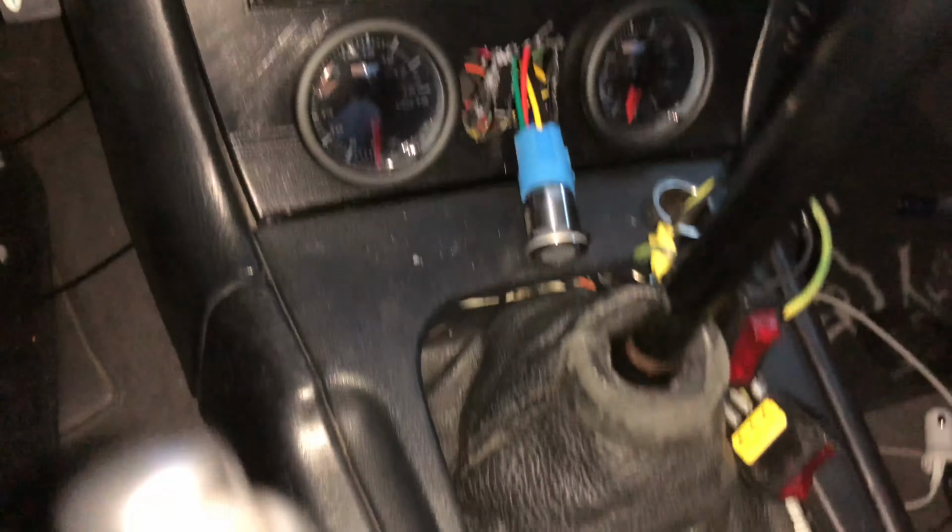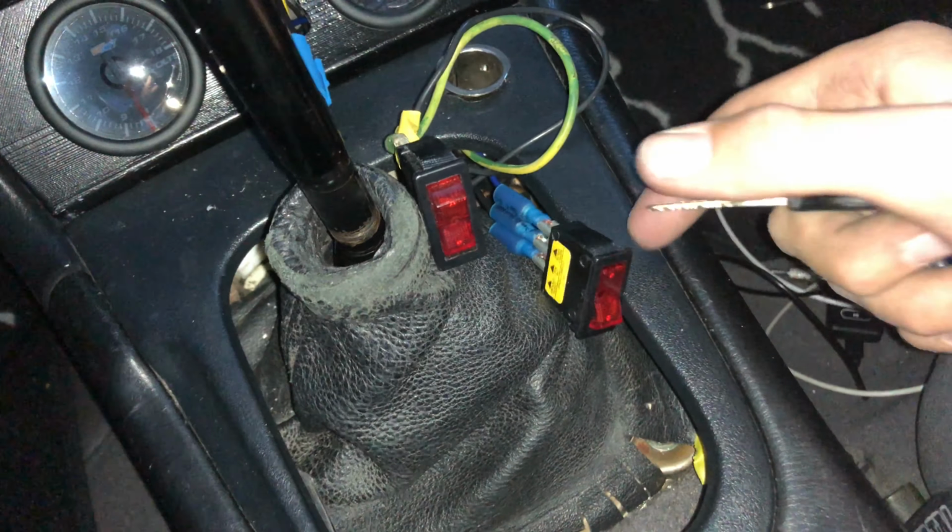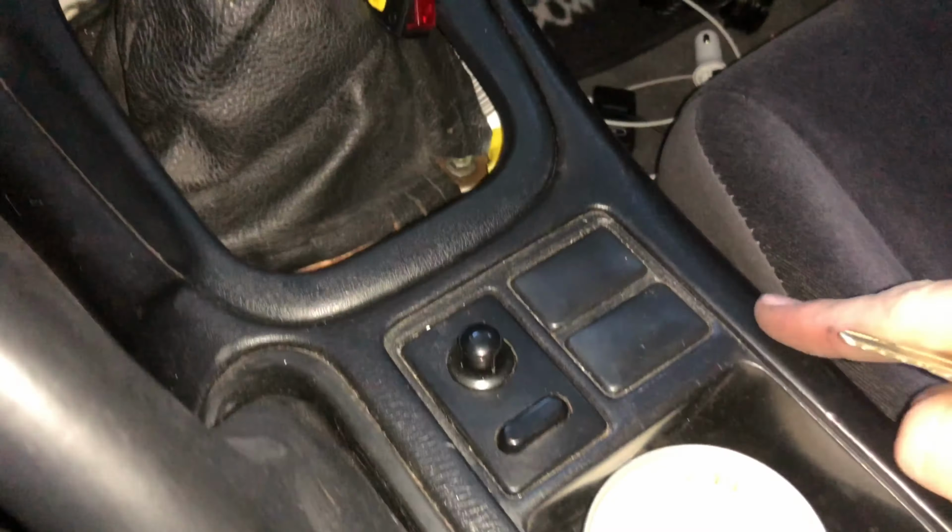Okay, so this is just mock wired up. I have the two switches here. Oh, this isn't gonna fit there right. I need to re-3D print one of these, like I said. So this is just gonna sit there for now. I need to extend all of these wires so I can mount these here. But now that this is all put back together, I wanna check to make sure it works.